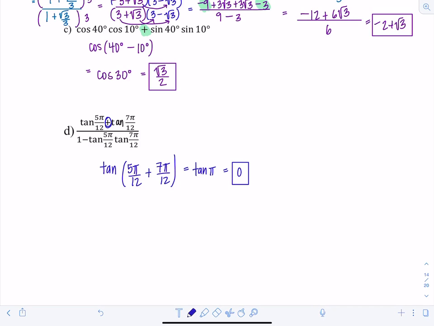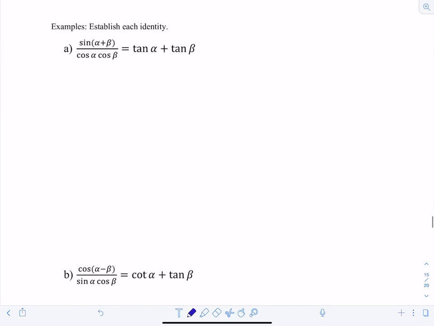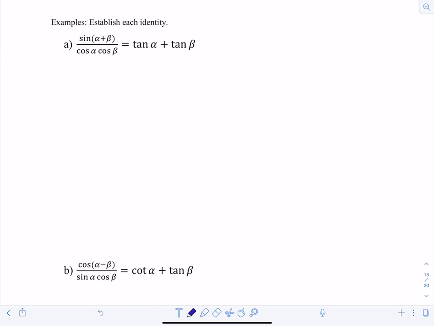All right. Hopefully those are fun because they look like they're going to be more complicated than they really are. You have to be like a detective and figure out which formula was used. All right, moving on now, we're going to establish identities that involve the angle addition formulas. And to be honest, some of these are actually easier than the identities covered in the previous section because all you really need to do is replace the expression with the equivalent angle identity, and then it usually works itself out. It's pretty nice.